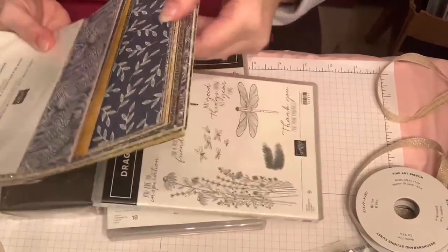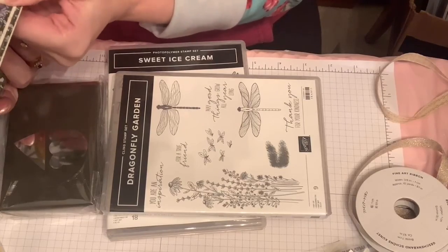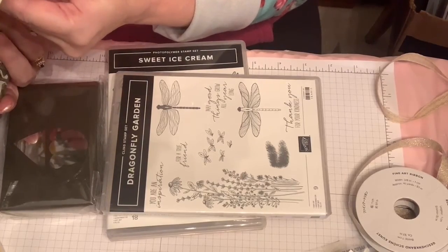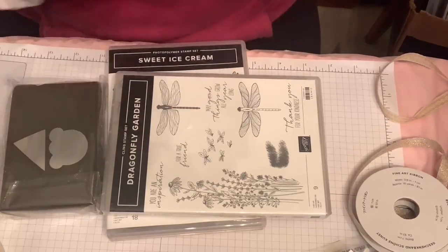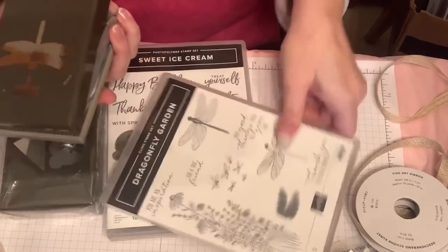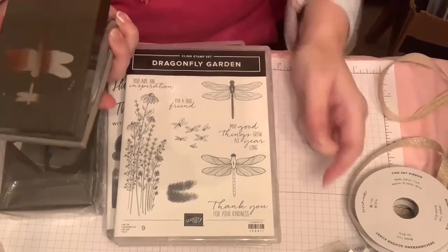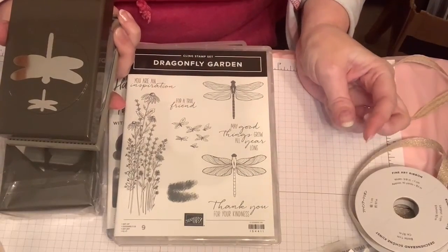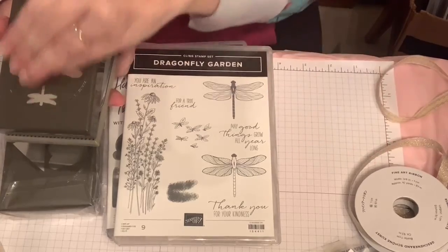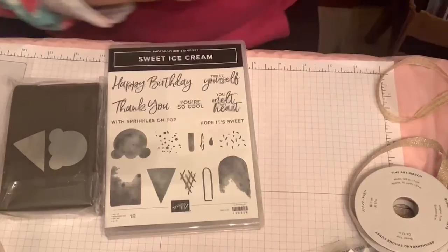It's not how I used it for a swap I did, and there's another thing of dandelions, but there's a lot of papers in here. I think they'll be fun to use anyway. And then, of course, there is a punch that'll punch out both of these guys. And then the little one actually doesn't have a stamp to go with it, so you maybe do it on some vellum if you want to put those on, since they're super tiny. So that's that.